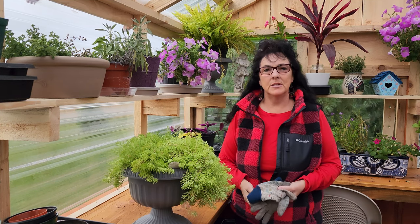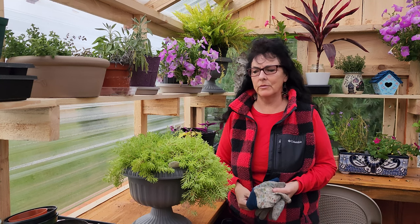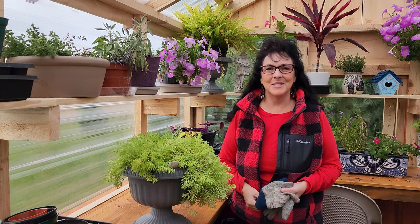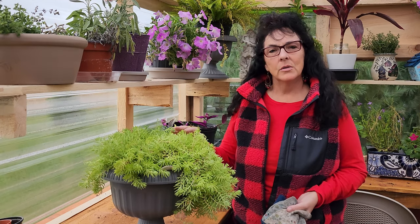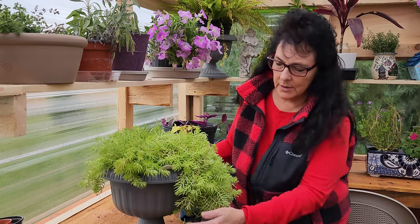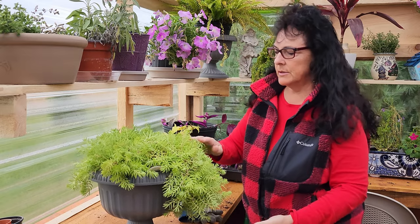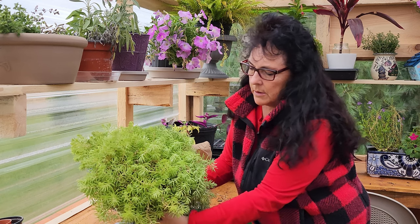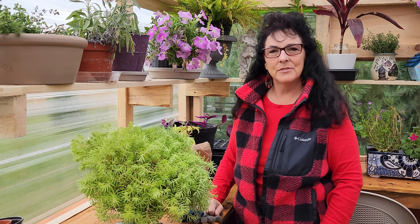It's a new day and I'm still continuing my fall cleanup, getting ready for winter which is about seven to ten days away — it looks like we're going to have a really hard frost. I dug this beauty, which is a lemon coral sedum, out of one of my planters by my front door, put it in this container, and basically planted it up late yesterday. This one is going to go in my house as well. I tend to kill succulents, so if I just remember not to water it, maybe it'll be fine.